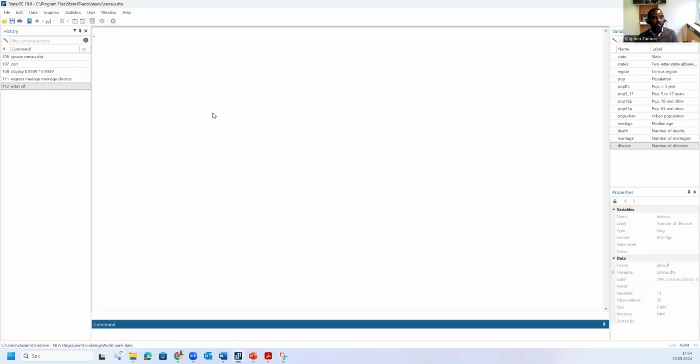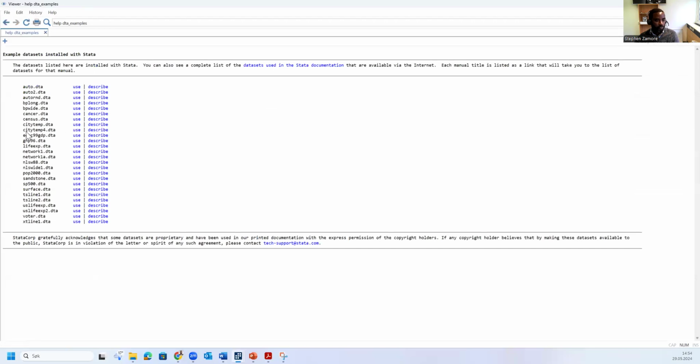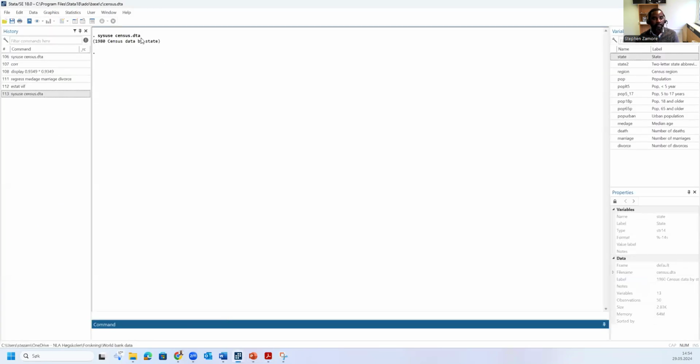So let's go to Stata, and then we can look for example data sets in Stata. So let's go to dataset, install with Stata, and the one I use is census.dta. So I'll simply click on use, and that should load the data and say 1980 census data by state.